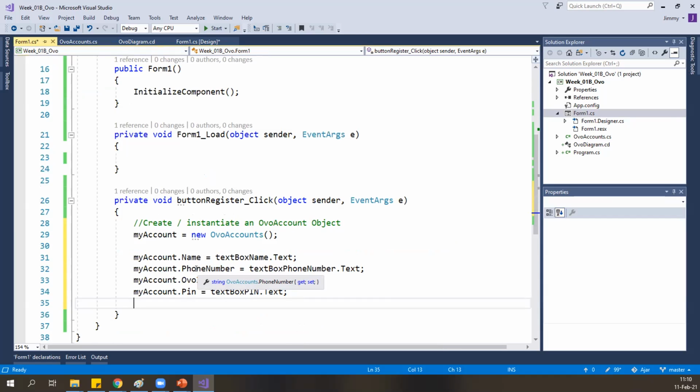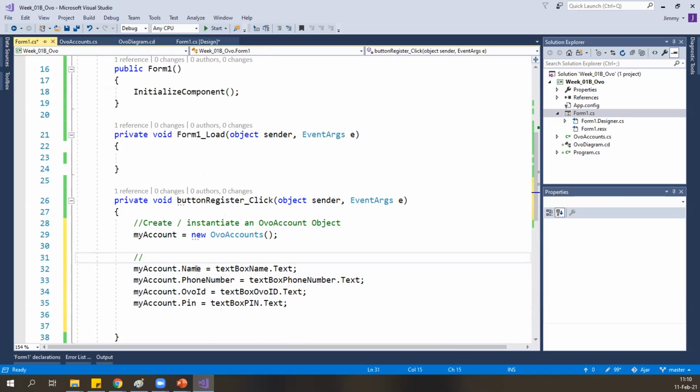Okay, and then apply property values, and then after we apply property values, now that we have created the account, we need to enable the group box top up and the group box buy. Now enable panel for top up.